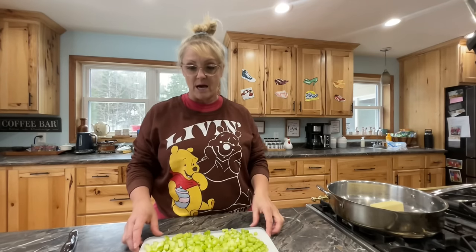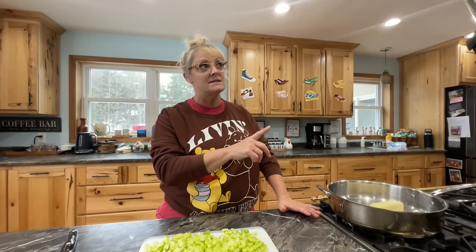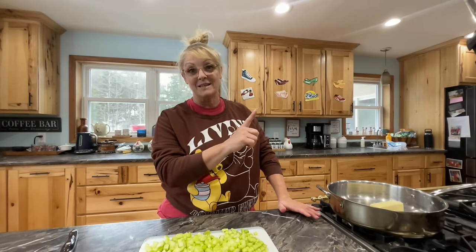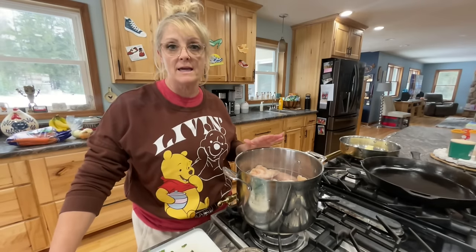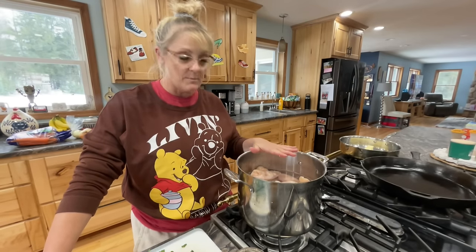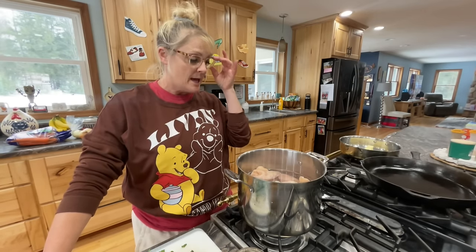So I have my celery cut up. I'm going to add that to the pan. And I think we are going to take a break for a second and go get the stock going because I have an hour and a half. So I bought some fresh parsley, chopped that up. So I have my pan and my chicken breast. It's 5 pounds of chicken breast. It's a half a pot of water.